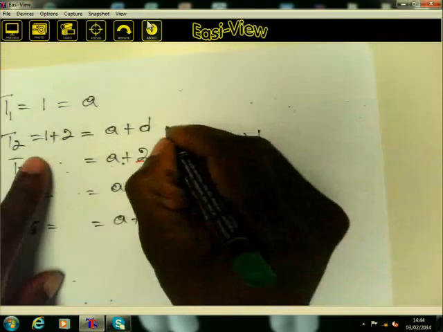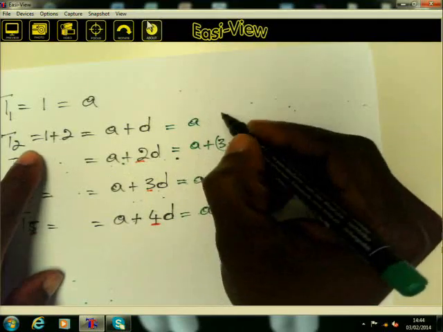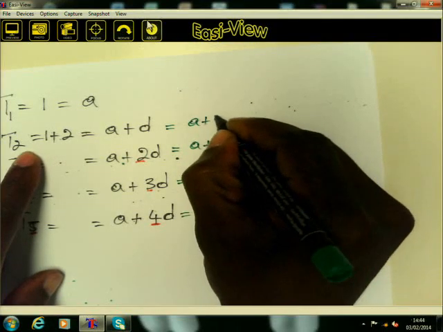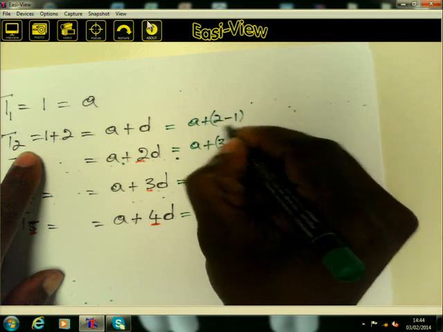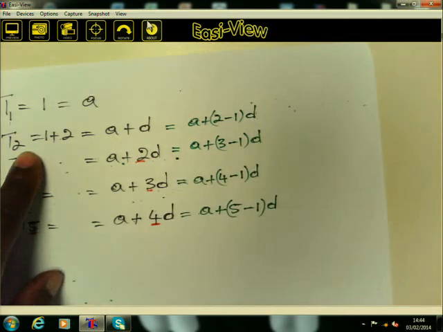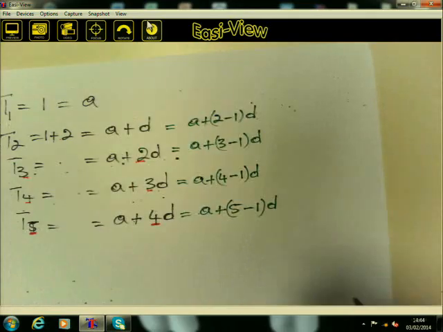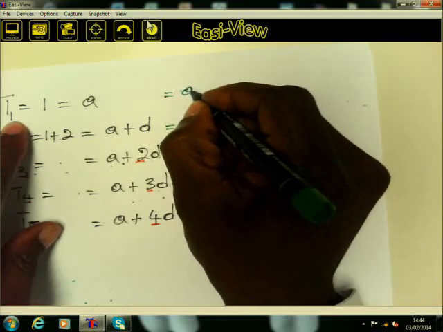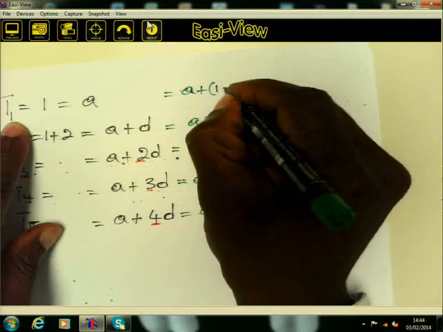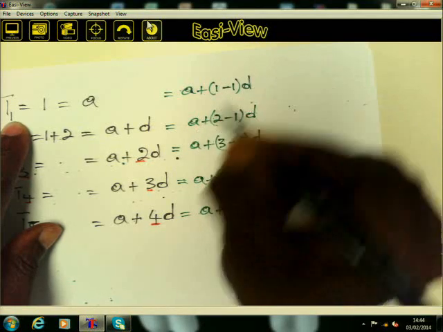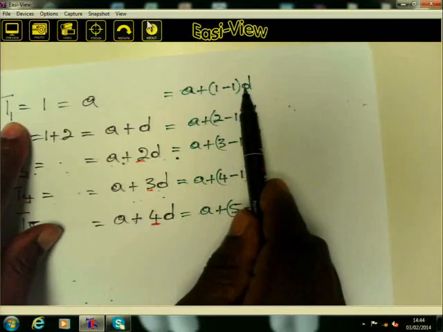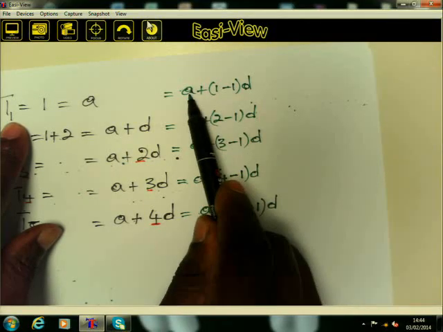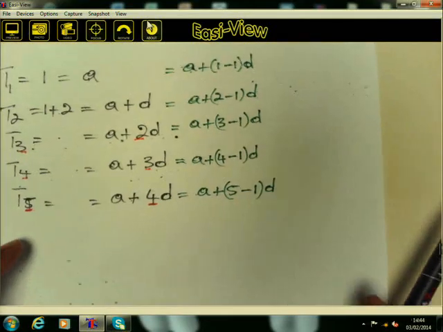The same thing there, it will be A, which is the first term, added to the term number minus 1, multiplied by the difference. Even that one, for interest sake: this can be the term number, A the first term, then the term number, it's 1 minus 1, and then you multiply by the difference. So 1 minus 1 will give us a 0. You multiply by 0, there you get that one.